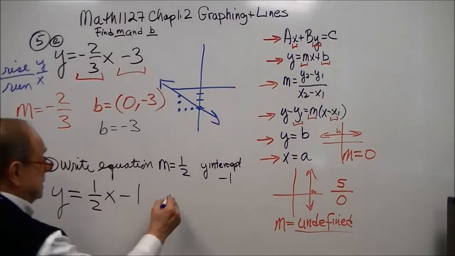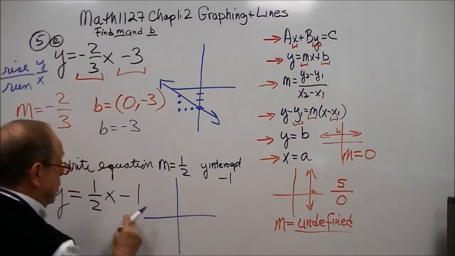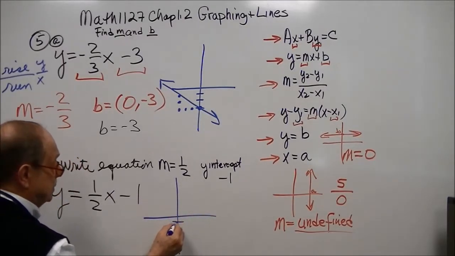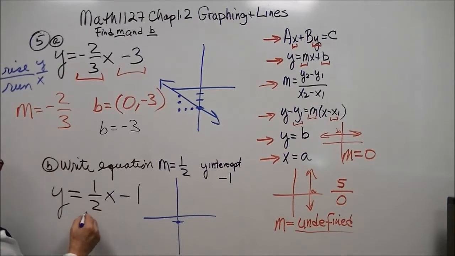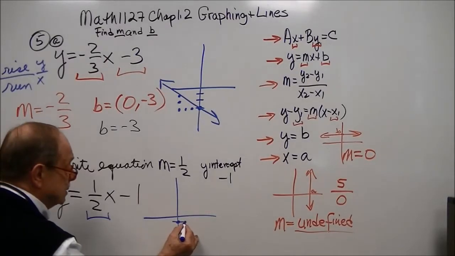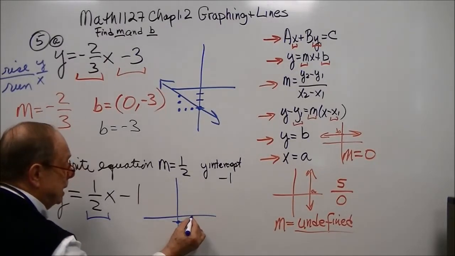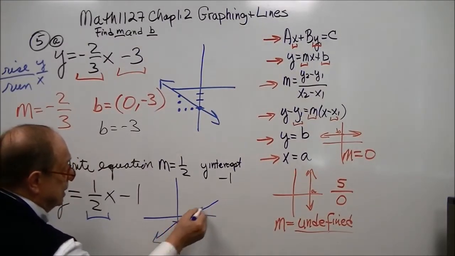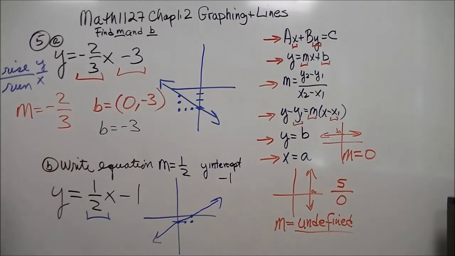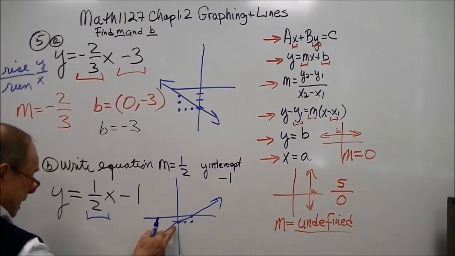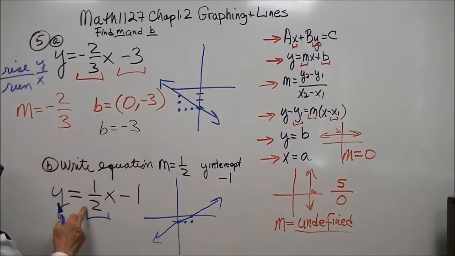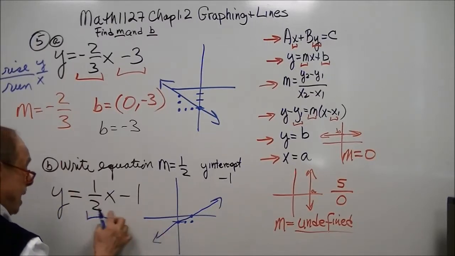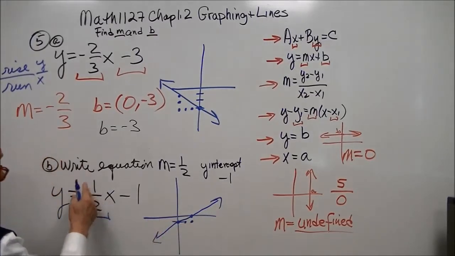Now on this one, same thing. Our y-intercept is a -1, so a dot right there. Our slope is a positive 1/2. Notice our x units are 2, so I'm going to go over 2 and then just up 1. And this is my graph. So y-intercept -1, slope 1/2, x units positive, go 2 to the right, 1 up.